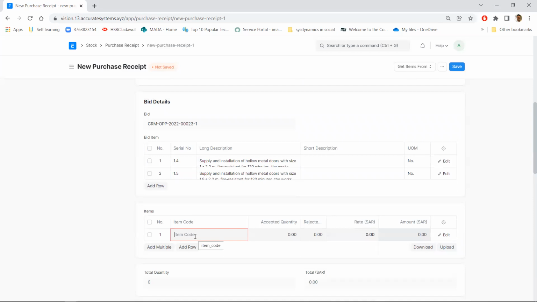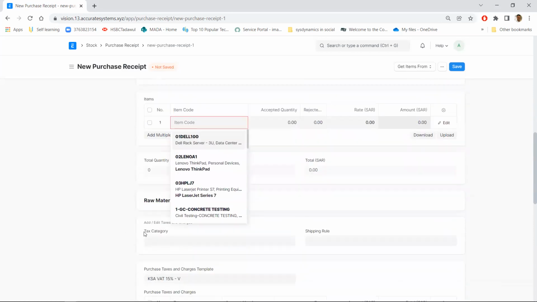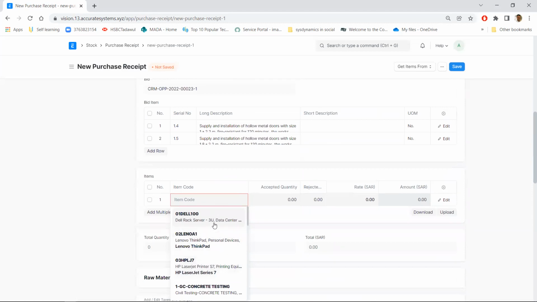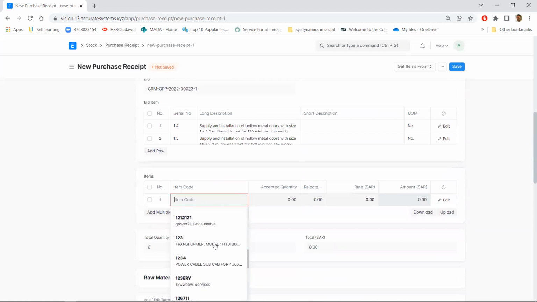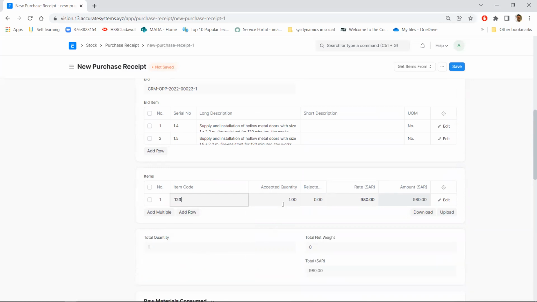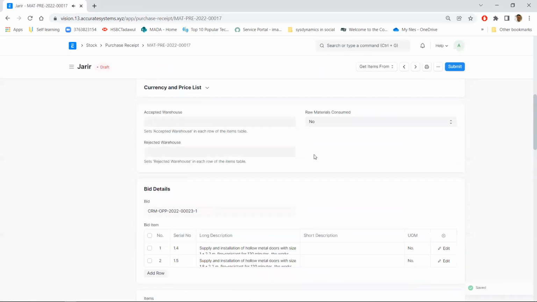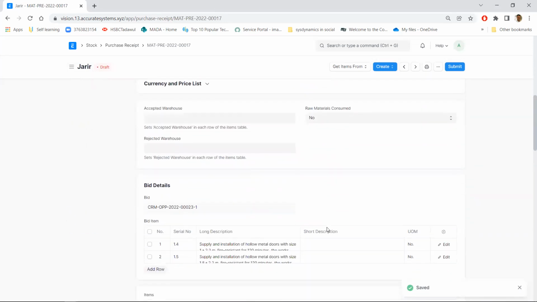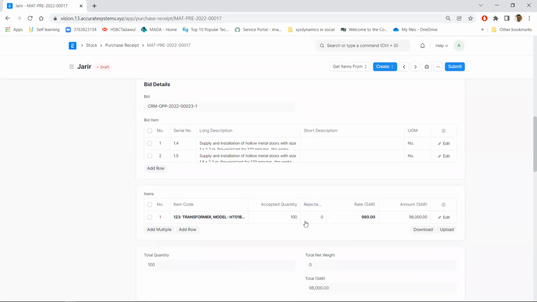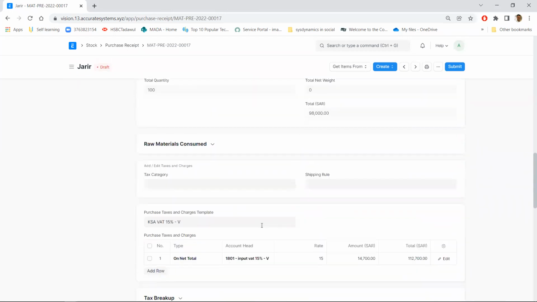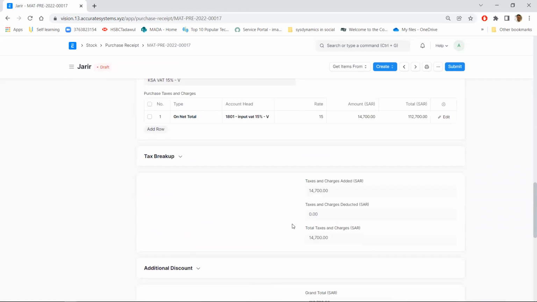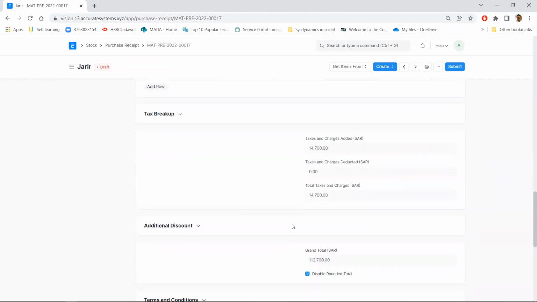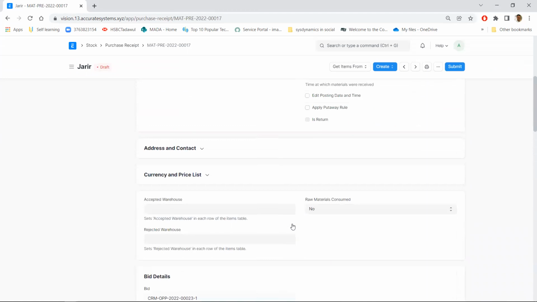Now, what am I going to buy? Let's say I'm buying a transformer, for example. Okay, 100 of those, and that's that. And this becomes a purchase receipt, and then it takes its own process to receive the equipment, and then the tax calculation, warehousing, and accordingly when I receive the invoices from the supplier.